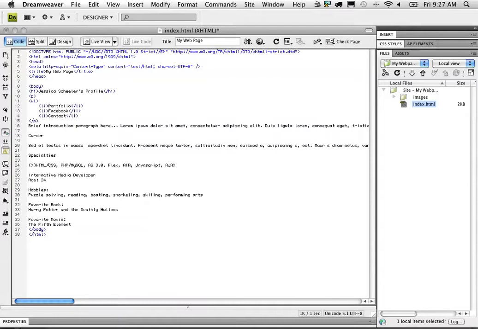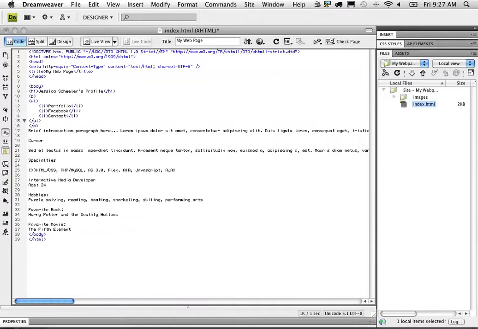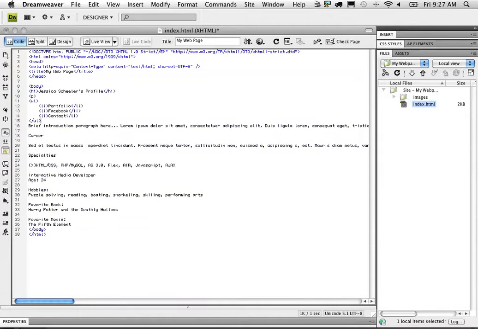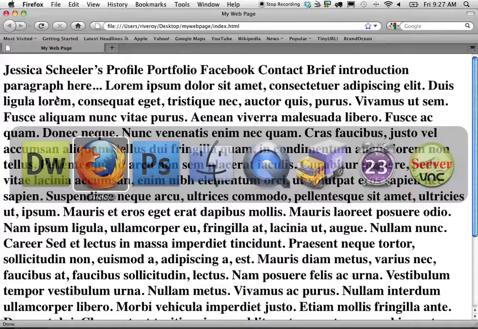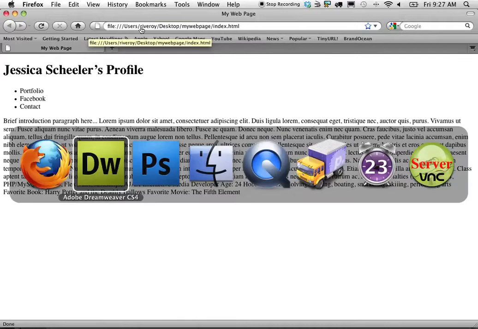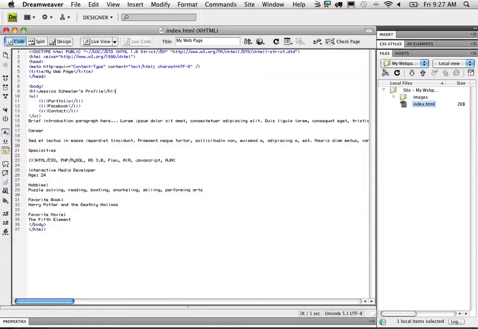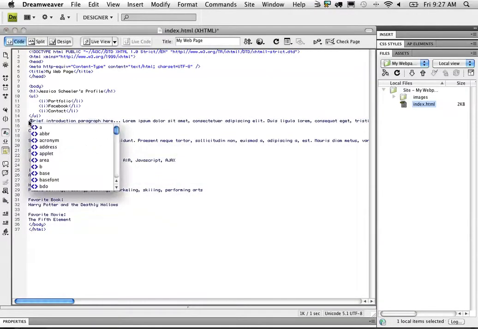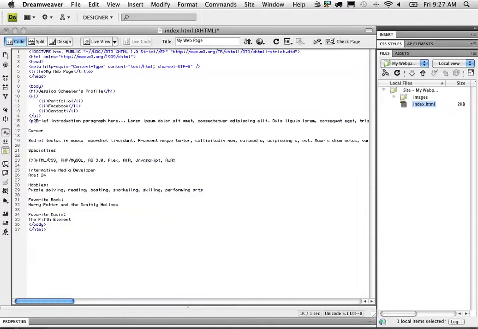And then you want to close out the UL tag, and take off these paragraph tags. And save that. And here we go. Now we have a nice little list there for our navigation. So we have our header and our navigation list. Everything else can go in paragraph tags.